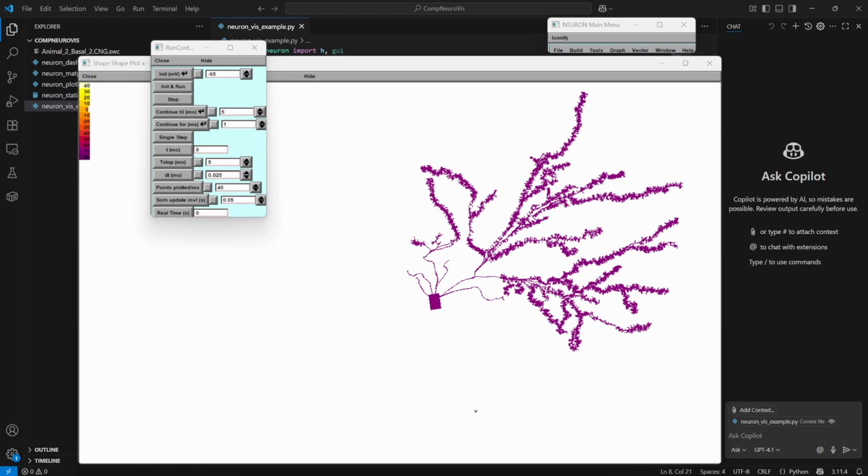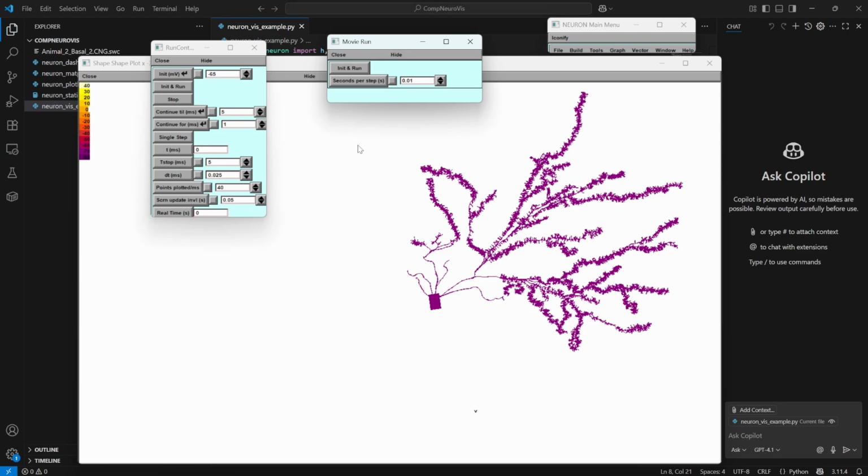Now the movie run basically, of course, opened a window on my other monitor. Fun. Movie run is that thing that lets you run this over time and you can watch it happen. So it should look kind of like what we had before. The colors are a little different than my colors, but that should be okay. And you can watch the time chugging along. And eventually, you should see the same thing.